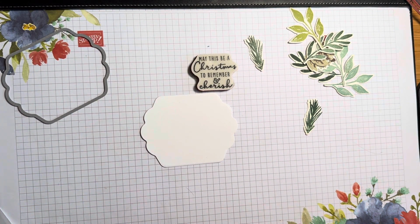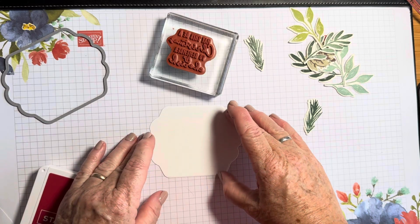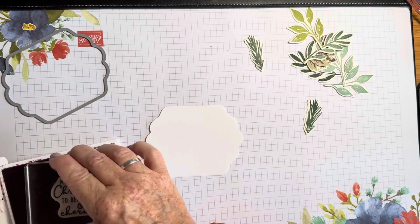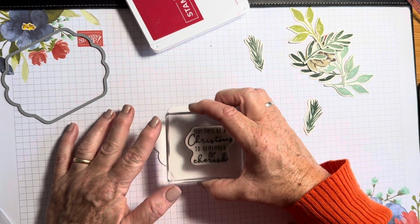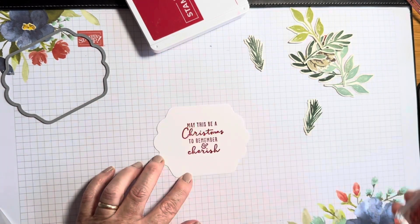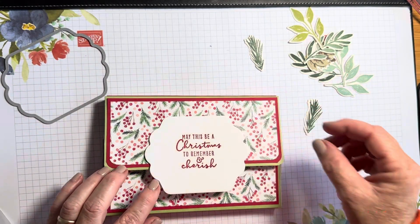Right, let's grab a block. Here we go. Real Red, I think, because it's so pretty. And I'm going to ink it up in Real Red. Here we go. And I'm going to stamp it about here, somewhere in the middle. I need to leave enough room at the top for my foliage to hang over. But there we are. Okay, so this is going to go on here. So I'm going to put that on now.